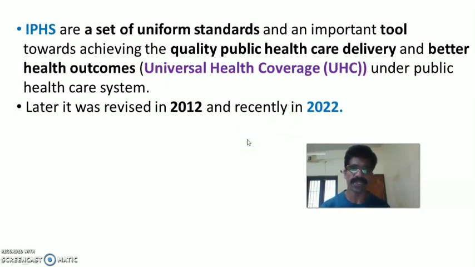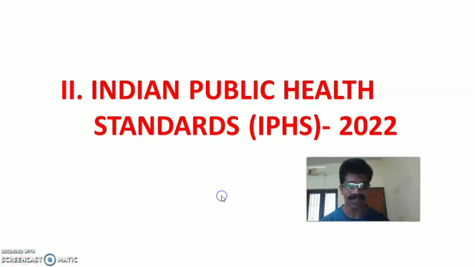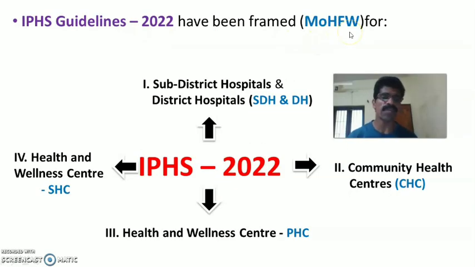So this is the introduction to the topic, IPHS standards in India. It was launched in 2007, later revised in 2012, and recently revised in 2022. So now let us talk about Indian Public Health Standards IPHS 2022. The Ministry of Health and Family Welfare revised the IPHS guidelines in 2022 for the district hospital and sub-district hospital, that is SDH and DH, and for the community health center and PHC, which after Ayushman Bharat is known as Health and Wellness Center.